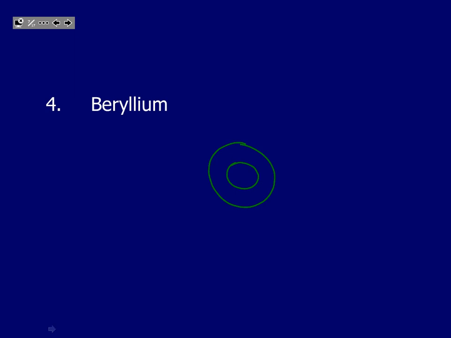What's the charge on a beryllium, Danton? +4. That's okay. How many electrons in the first orbit? Nope. 2. There's only 2 in the first orbit. And now how many have I got to deal with in the second orbit? 2. And they're going to stay away. They can have their own bedrooms now. Again, some teachers would say, put it on the opposite side, but I always go from 12 o'clock to 3 o'clock. It's the way I like to draw it. All right.